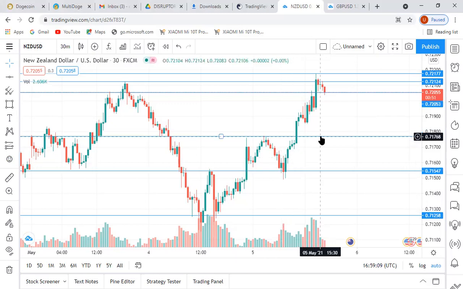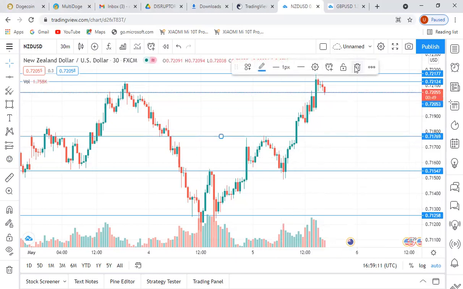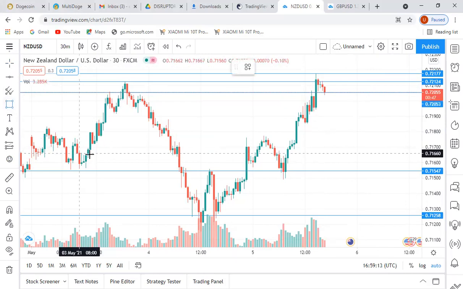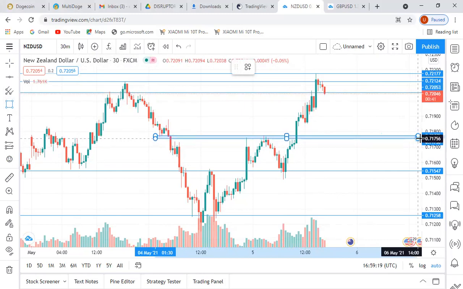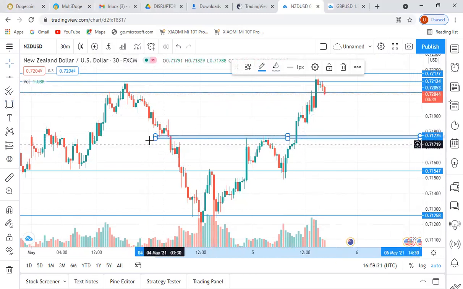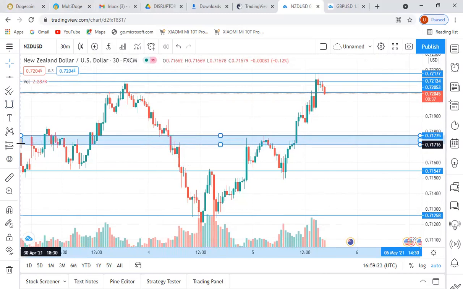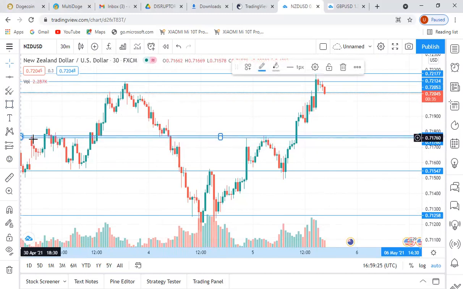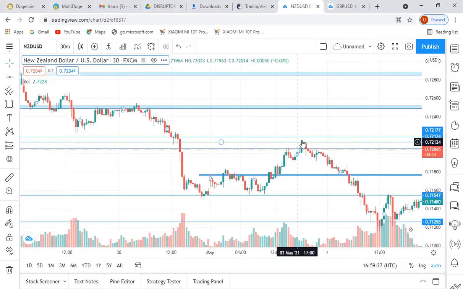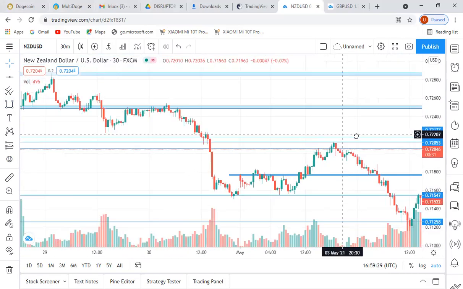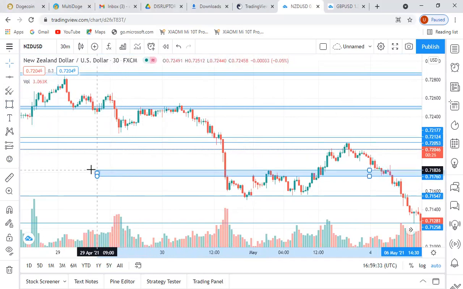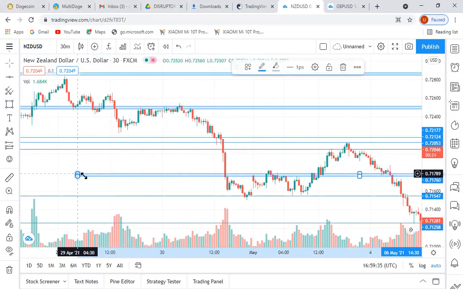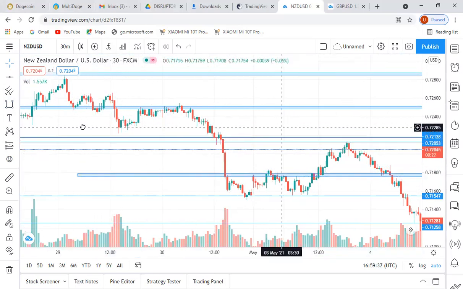Most people will prefer using the rectangular tool box to mark their area, rather than using the single line tool. So, like I said, whichever you prefer, that's best known to you. That's up to you.